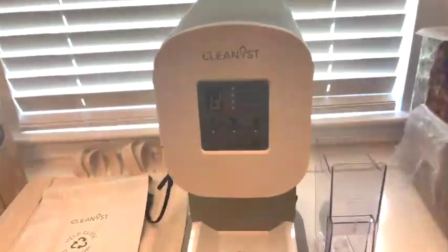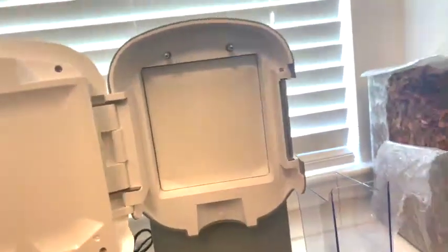Look at that. Oh man, this is awesome. Guys, this thing is sturdy. It is not made cheaply. I like that the latch, you have to put a little bit of pull to it to open it up. This is really, really top quality. Oh my gosh, I can't wait to use this. This is where we measure the water. There's a little fill line there.